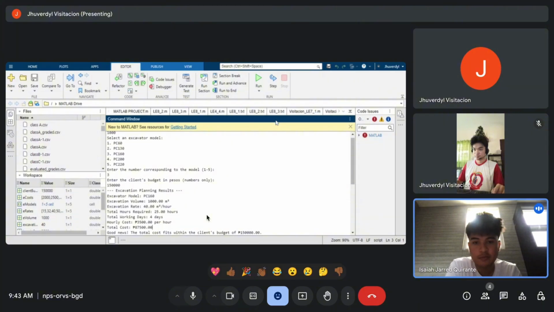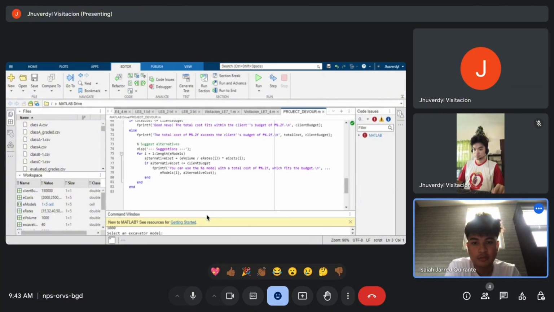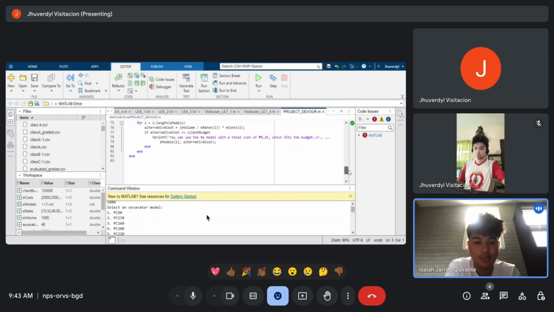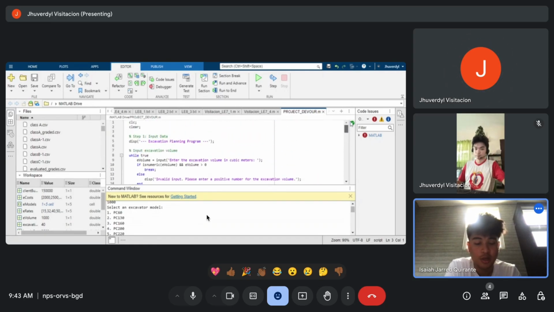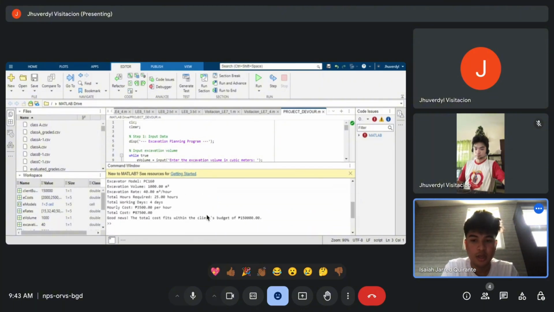The importance of this project is to visualize your equipment use, especially when it is utilized in a construction site. So you won't get scammed easily, especially if you use other people's rental companies. They won't overprice you for quotations, and you would know what's wrong and what's right. That's the importance of our program.